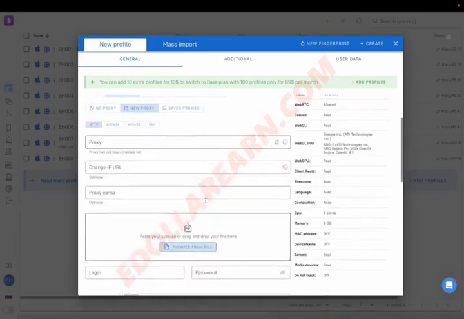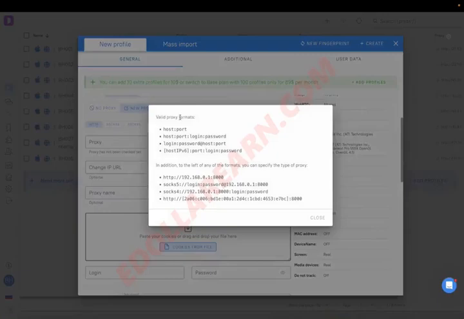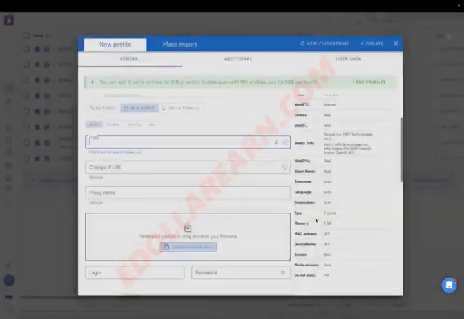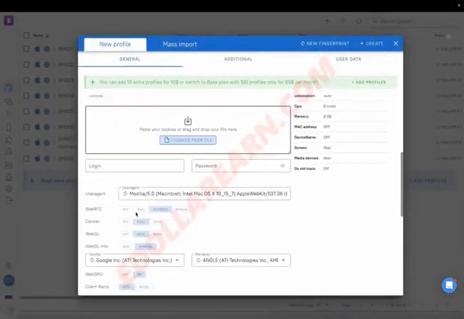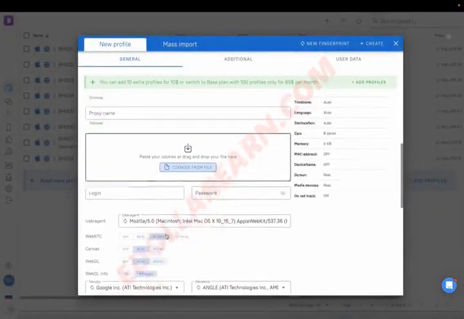Next up, you want to enter the proxy. So from the My Private Proxy website, you can see your proxy details like I showed before. The way you should fill it in is very simple. By just typing the host, so it's the IP address, then the port, then the login and the password. That should be it. You connect that, you fill all the details in, then you have some other options.